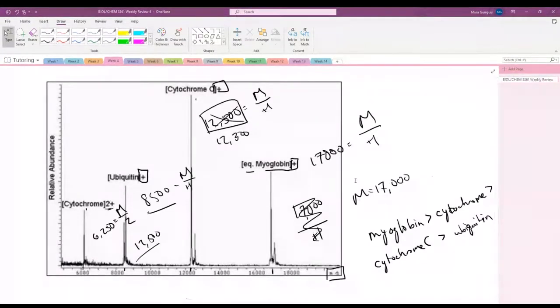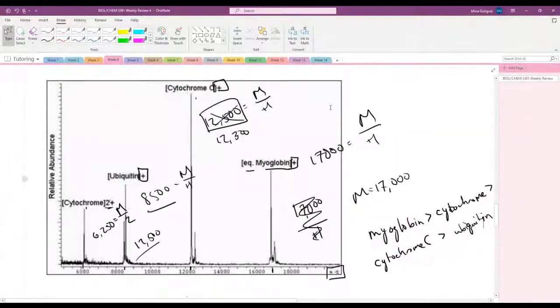But yeah, I'm gonna keep this up for a moment just to make sure if anyone has any questions. And I'll just give myself a chance to get a drink of water. But yeah, that's just about everything you need to know for MALDI. And I hope we're okay with ESI. It is a little bit more complicated, but I think it's okay.